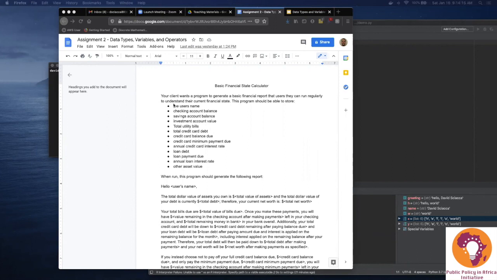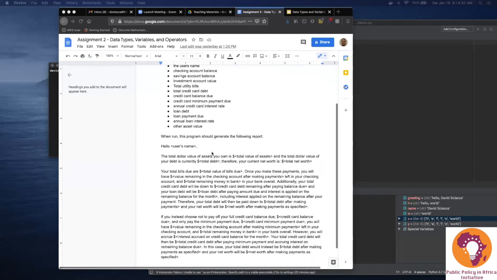This program should be able to store the user's name, their checking account balance, their savings account balance, their investment account balance, their total utility bills, their total credit card debt, their total credit card balance due, their total credit card minimum payment due, their annual credit card interest rate, their loan debt, their loan payment due, like the amount of loan payment due, and the annual loan interest rate, as well as the value of all of their other assets.